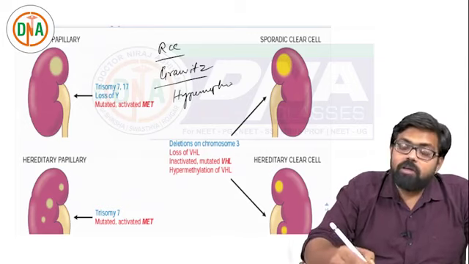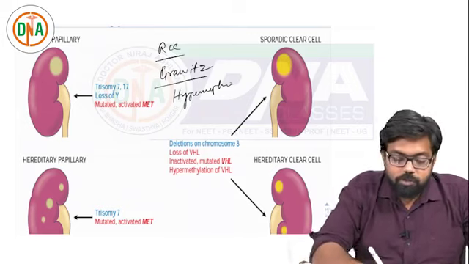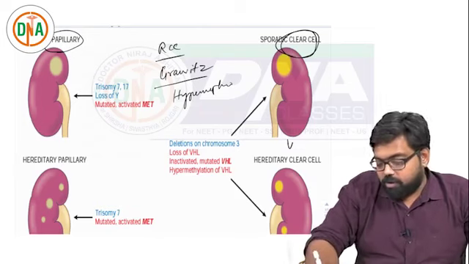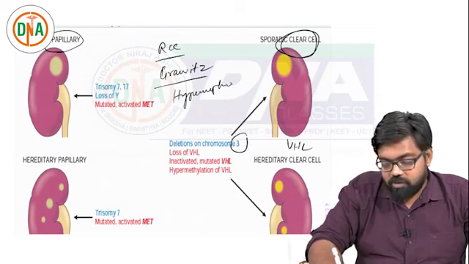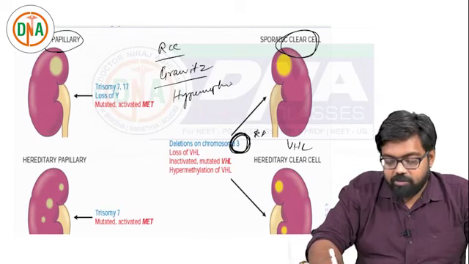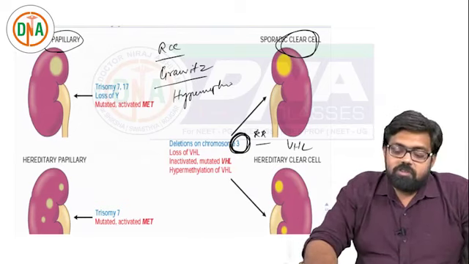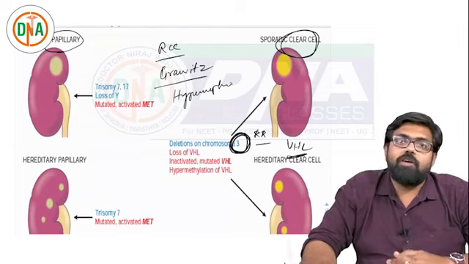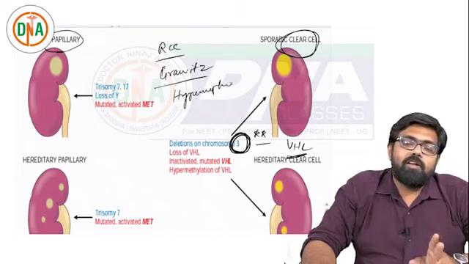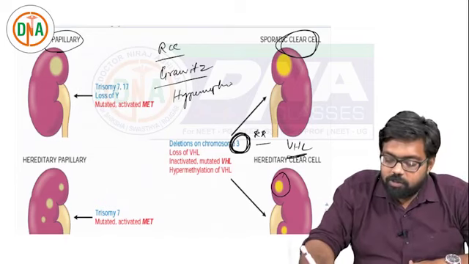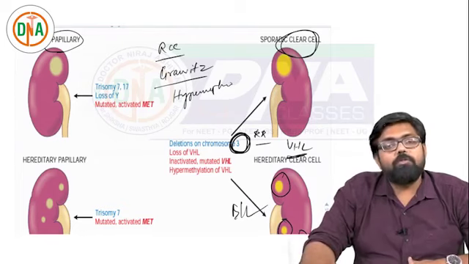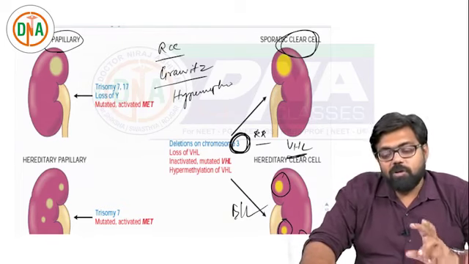Here you need to remember the chromosomes. The clear cell variant will be associated with von Hippel-Lindau syndrome and chromosome 3, very important, with repeatedly asked MCQs on chromosome 3 associated with von Hippel-Lindau syndrome. You have sporadic and hereditary forms also. Hereditary will be bilateral and multifocal clear cell. So this represents multifocality, and it can also be seen bilaterally, whereas sporadic mostly will be unifocal. It can be seen in only one focus.